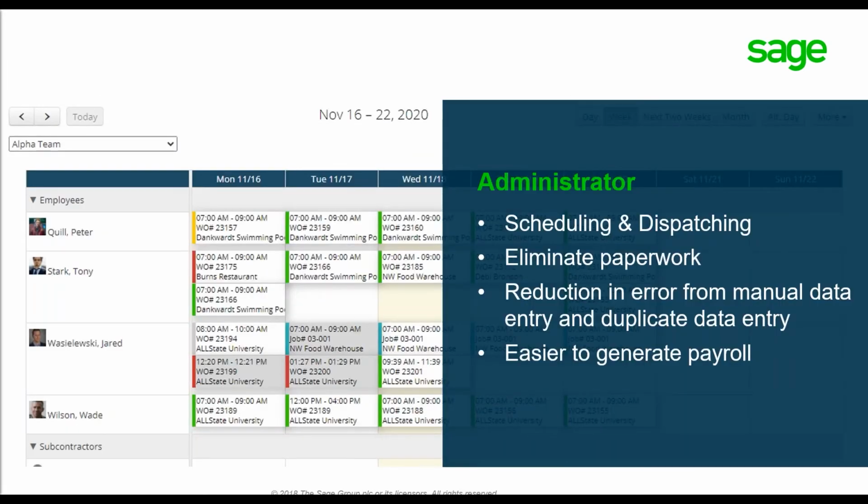As we go in, Sage Service Operations is a cloud-based service management solution that directly integrates with your Sage 100 Contractor. The solution is designed to empower your back office to schedule and dispatch work orders and assignments for your employees as well as your technicians. It's designed to save your office staff time as the information being captured in Sage Service Operations is writing directly back into your Service Receivables module.